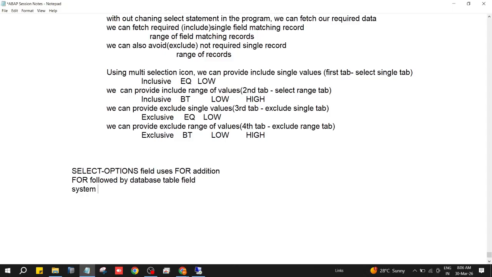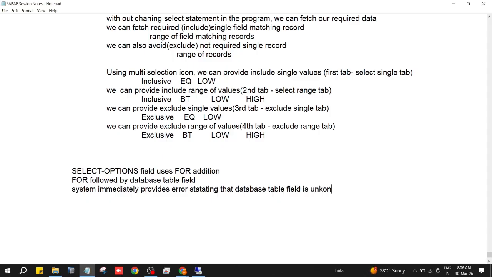immediately provides an error. What is that error stating? That so and so database table field is unknown.